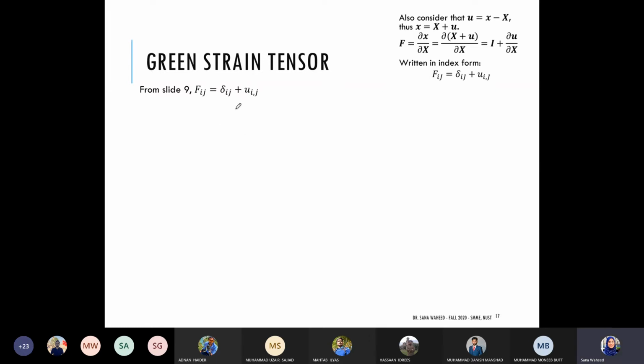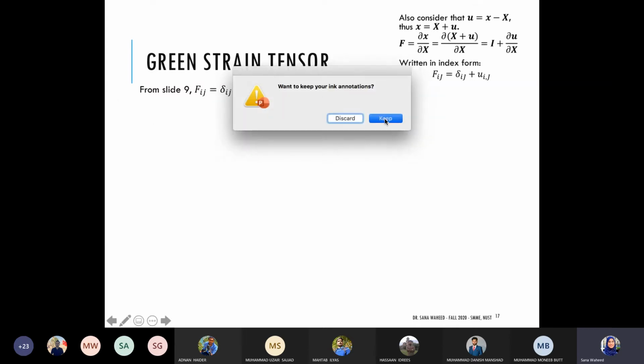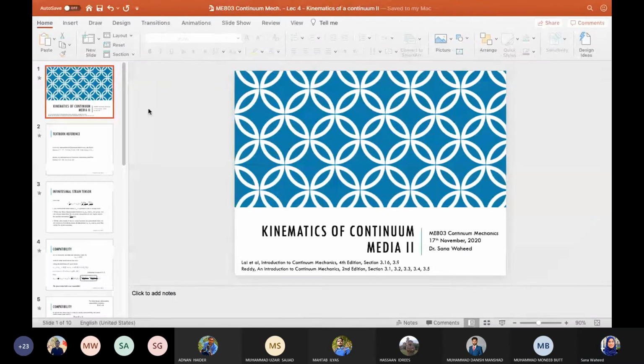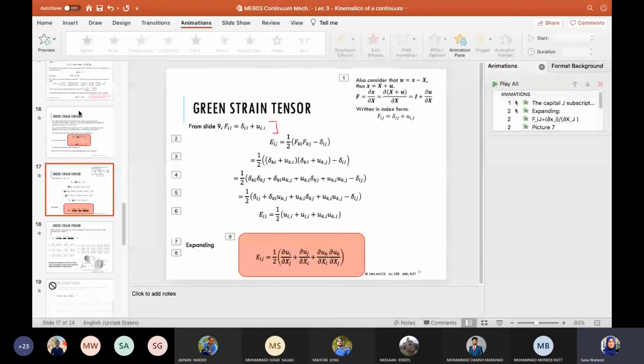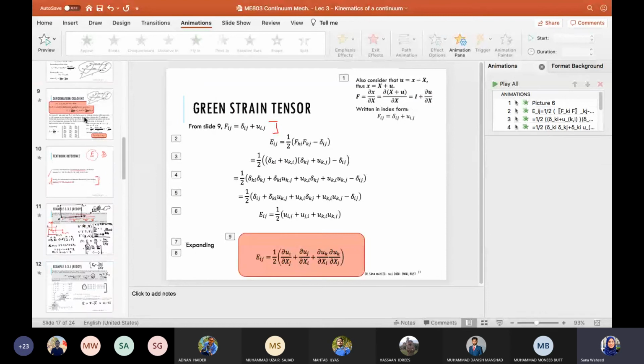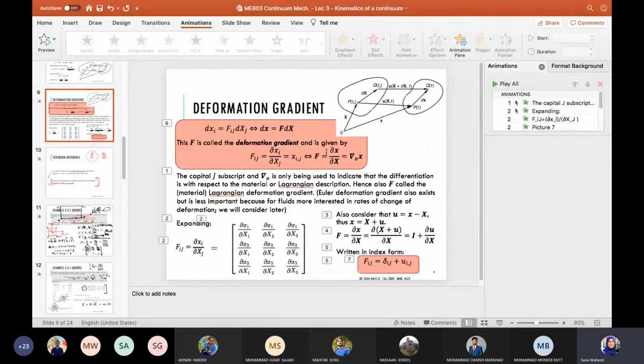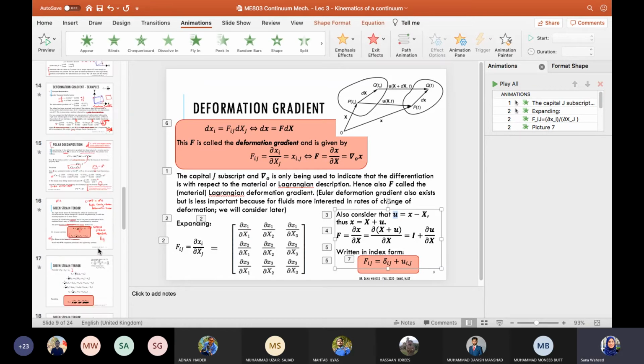Now maybe you don't recall this, but where we derived our deformation gradient, in slide 9, I think it was in the past somewhere. Let me just show you. So many slides have gone by. In slide 9, right here when we were deriving this, we'd also considered that we can write this same deformation gradient in terms of the displacement, in terms of u. So let me do that.